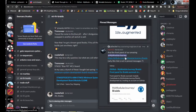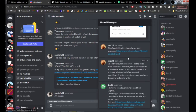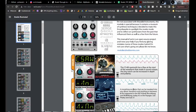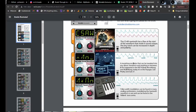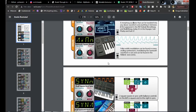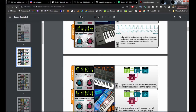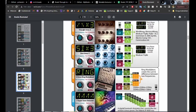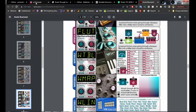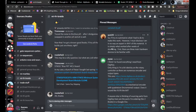And my modular journey's front panel, and oh yeah, this one is really good. It's a document that goes through all the waveforms, showing what they are supposed to imitate and what they sound like and what the knobs do for the different waveforms. And there is a lot, as you can see. And then we go down here.